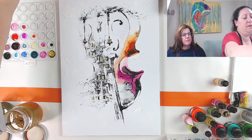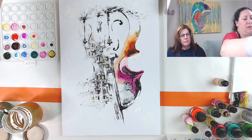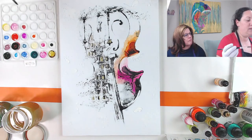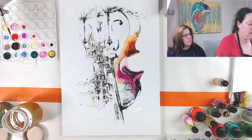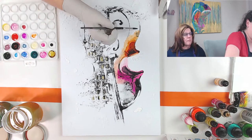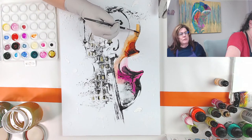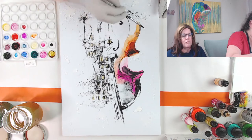But it's fun. That's what attracted me to alcohol inks so much, because it was so similar to watercolor, and I love to watercolor. So it was such an awesome transition, you know.